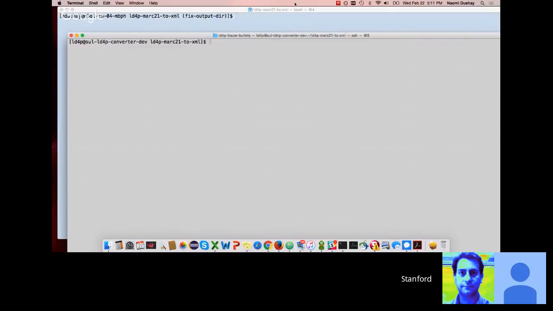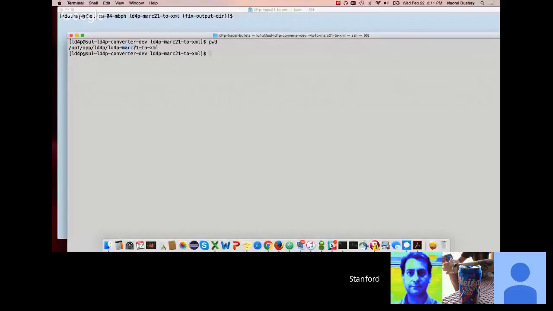So you see I have these two exciting terminal windows here. The gray one I am connecting to our actual VM, which was spun up by DevOps. Thank you, Aaron and company. So I'm here on this box, and I'm in a directory named after a Git repository we have. And basically this repository is, as you might imagine, all about converting MARC 21 to MARC XML. And for an extra bonus, we threw in the authority lookup in Symfony from an authority key to a URI.